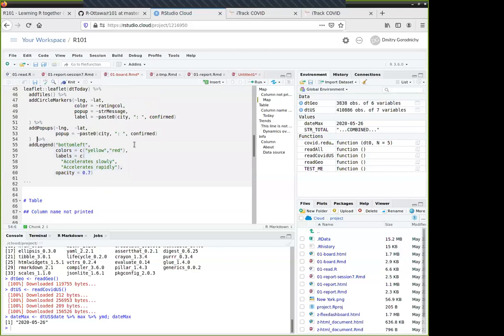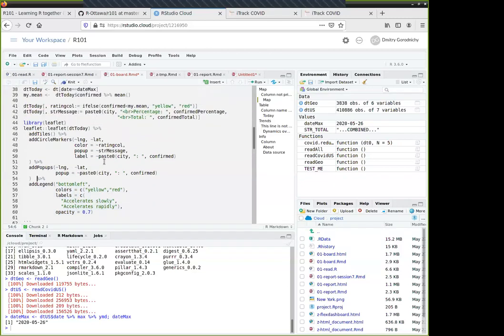By the way, another important thing here is the label. I need to create a label, and the label is assigned to a color. How do I define a color? This is just my simple rule: if confirmed is less than mean, and this is how I compute my mean, I use a function called mean, and you already know the pipeline operator.